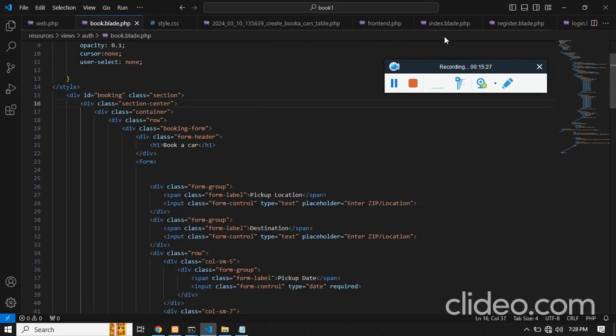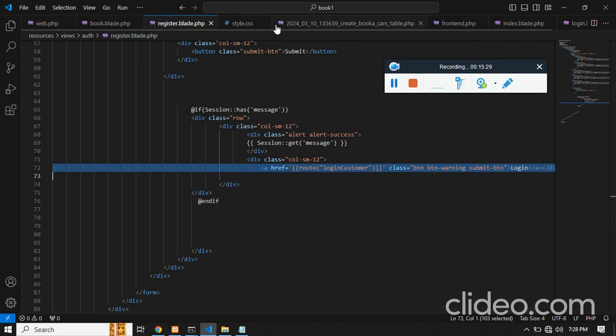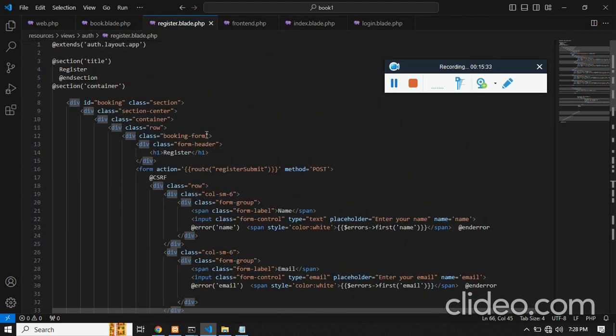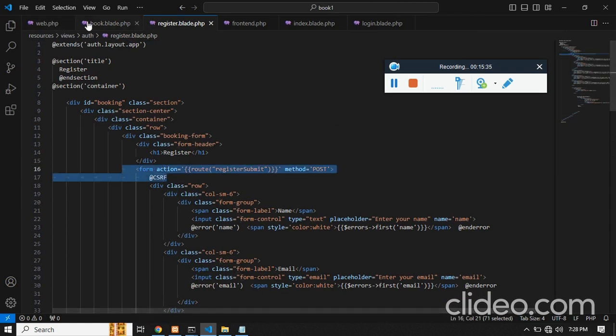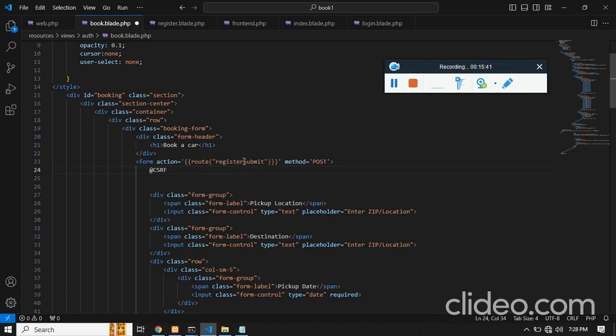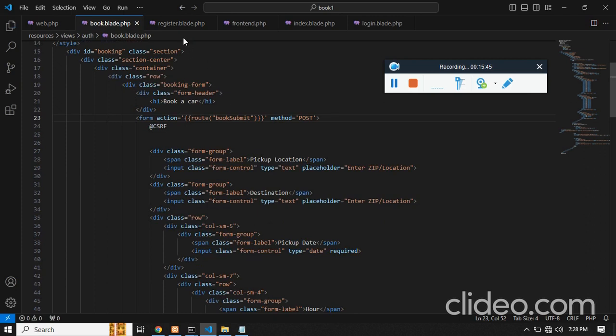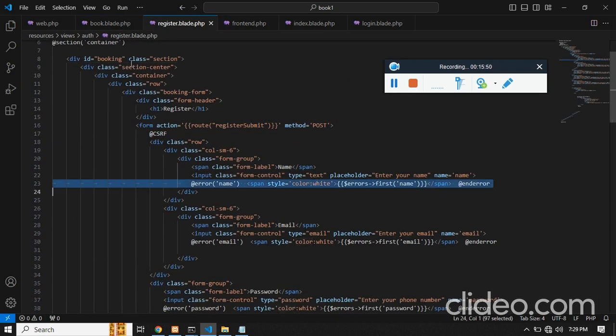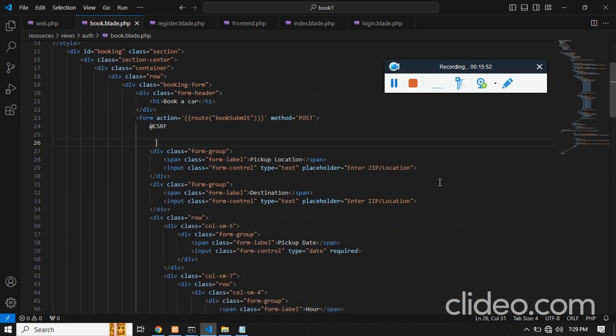and in the book we will do the same thing as we did for the register. So here we need to create the form and the action. Where is the form? Yes, it's here, form, and we can make this book submit, and we will have the error show up.